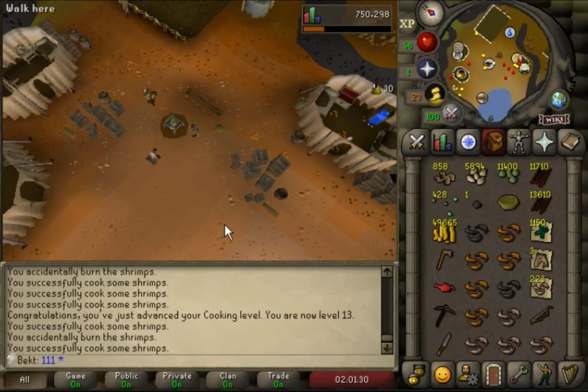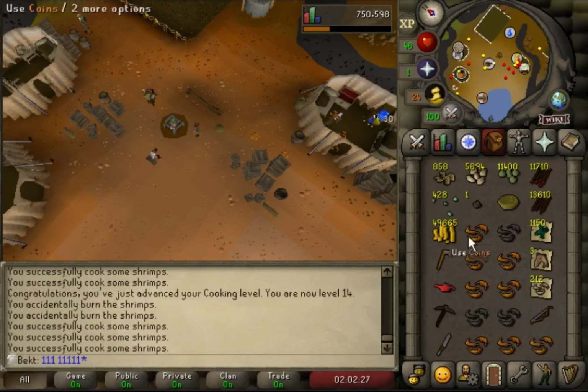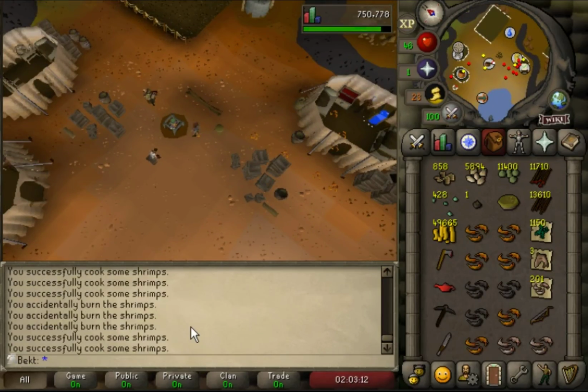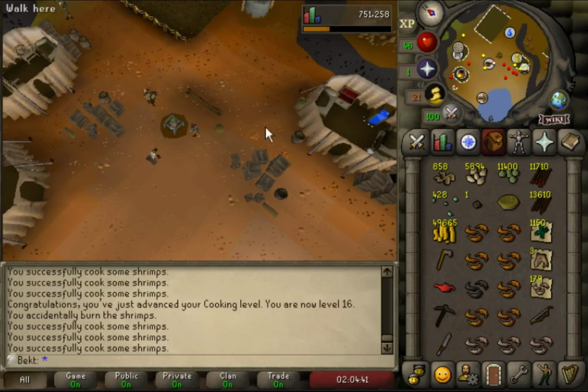The XP between teaks and mahoganies isn't as much. You know, it's 700 for the teaks and only 960 for the mahoganies, but from normal to teak, it goes from 280 to 700. So 35 is the big goal. We need to hit 35 crafting. So I'm going to put a lot of time into that, try to get that done.